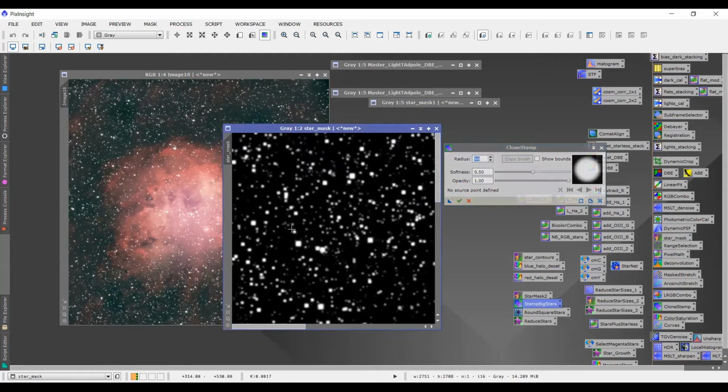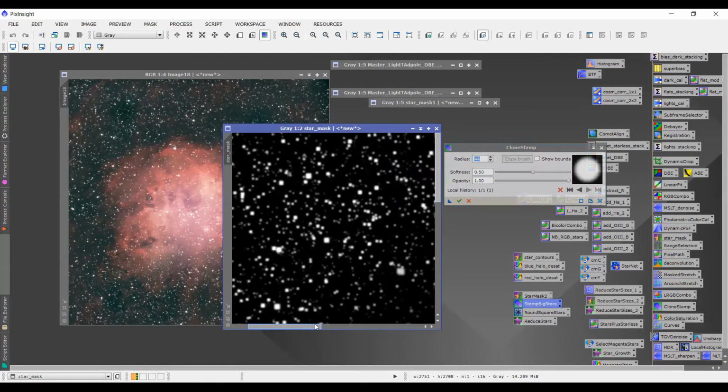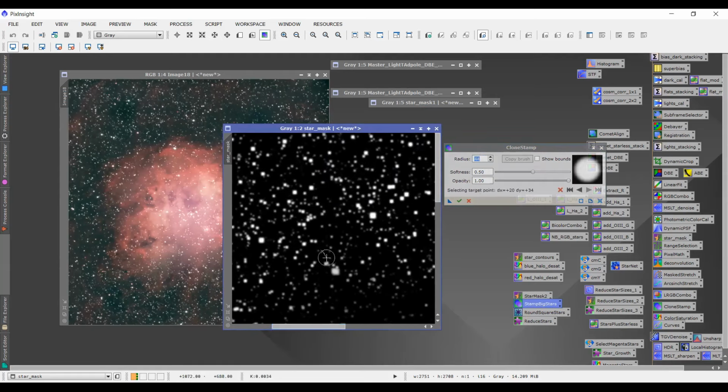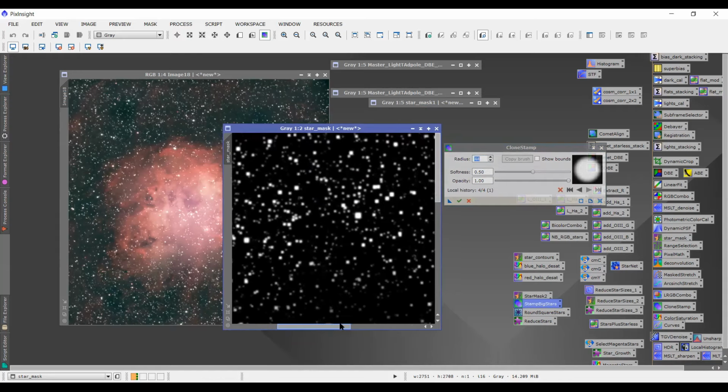And like in Photoshop, except you hit Control instead of Alt, hit Control click, and it's going to clone stamp that area onto the star. So you want to take some of that black and stamp it on the star to get rid of it. And if you had any leftover galaxy core, if you're processing a galaxy, you can just stamp that out too.